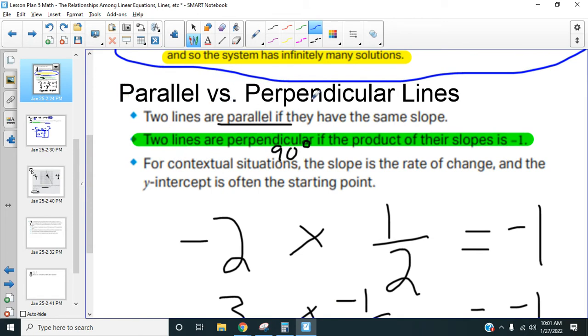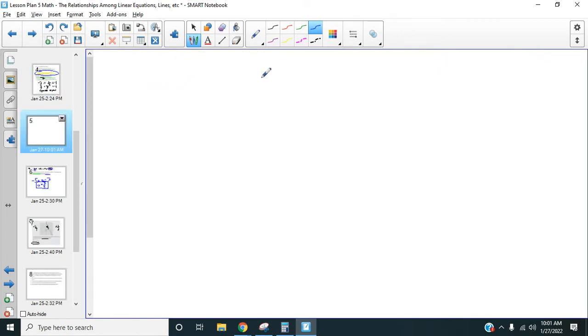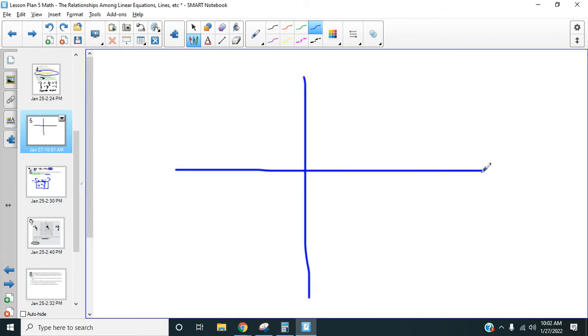The second thing, which was kind of new, and I had to really speed through, was this stuff right here. Parallel versus perpendicular lines. We already have seen parallel lines, right? They have the exact same slope. Two lines are perpendicular if you take their slopes, you multiply them, and you get -1. And I kind of quizzed you real quick. They also have to be opposite reciprocals. So flipped upside down and opposite. That would make them perpendicular. What does perpendicular mean again? They intersect at a 90-degree angle. Yeah, it looks like that. So if I have a line like this, the other line do that, and they intersect at a 90-degree angle, right? That's what they look like.